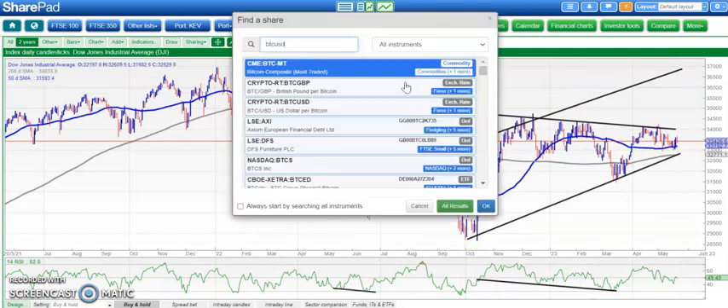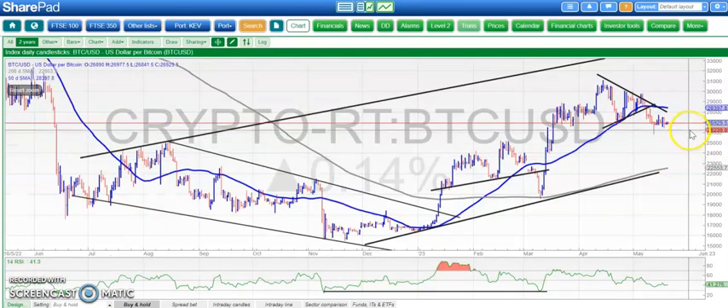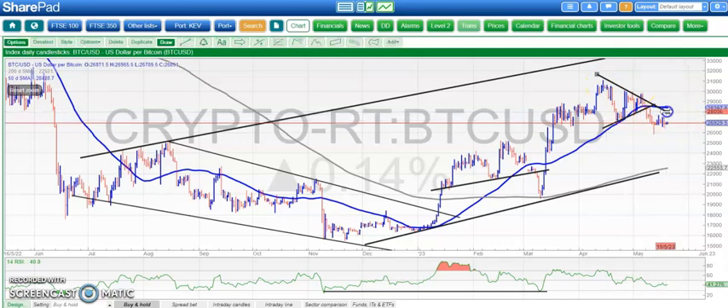On to Bitcoin, which has gone rather quiet of late after the great start it made to 2023. We're largely holding above that late March support at 26,700, though there is a risk of down to 25,000. The price action looks as though we may have seen the worst after the pullback from the 31,000 area. For a buy trigger, the minimum would be a break of the April resistance line around 27,800, or a clearance of the 50-day line at 28,600. With the RSI well below 50, some may wait for that to cross back above neutral 50 before going long.